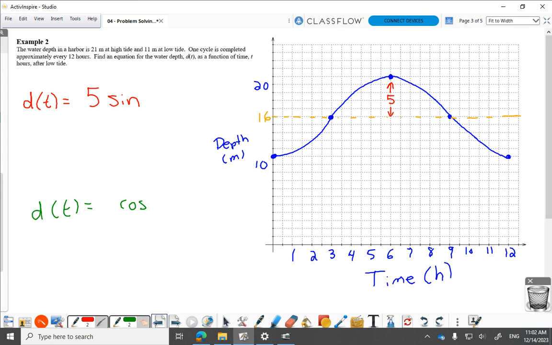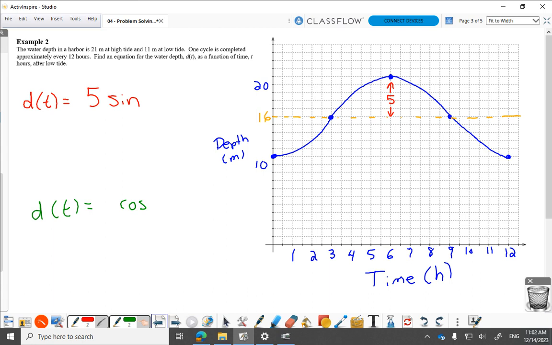All right, now next, the period. The period's 12, so without the formula, what factor did it get compressed by if it came from 360 to 12? 30. Sometimes you can do it in your head, but sometimes it gets too hard to do in your head because the numbers don't match up right, and that's where this formula is good.